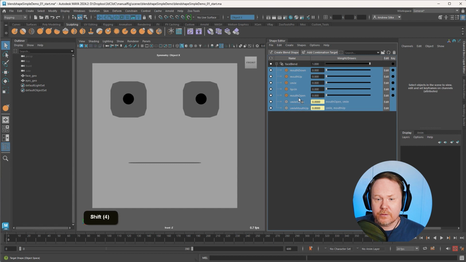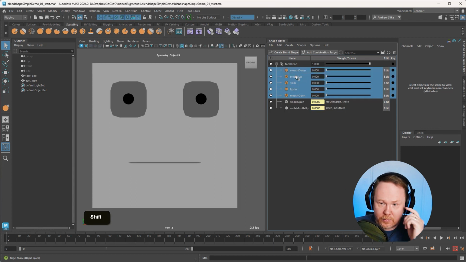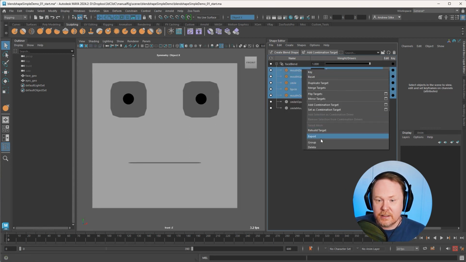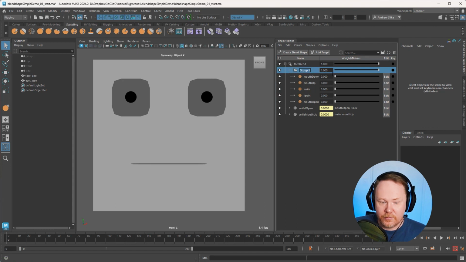So what we can do, these are all mouth shapes. These ones in particular are the ones that we're going to key. So let's now right click and we can group those together, and we'll just call those mouth shapes. This is just like a group that you don't really see, but it is there. Now you can key it on and off, but we don't do anything with it. You just leave it on.